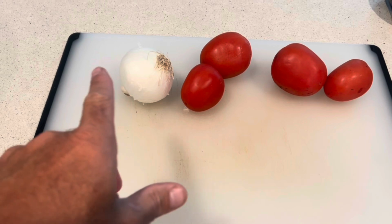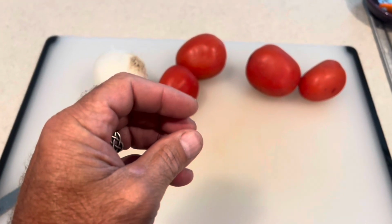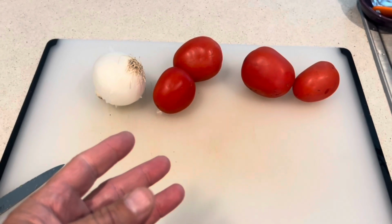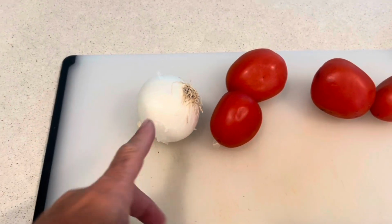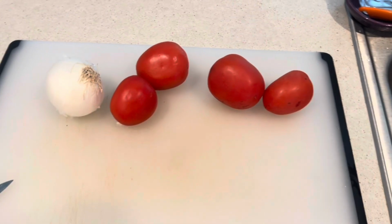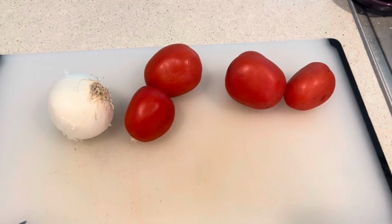I don't want anything too small in there because it's gonna cook down anyway. Plus, if you've got picky eaters and they wanna pick around the onions, rough chop it so they can see them more easily and pick around them. But I'm gonna rough chop this up and get a little seasoning on it.